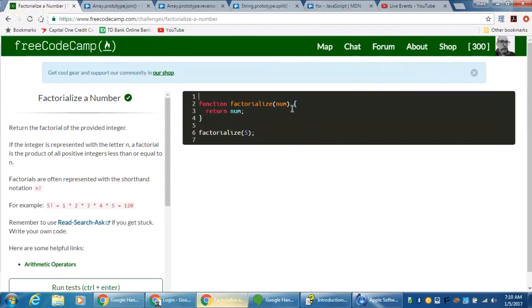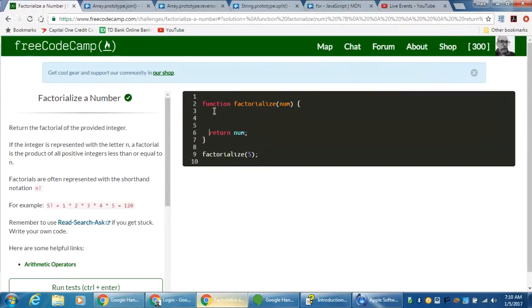We're going to be taking in an argument num, right? And we don't want to return that argument. What we want to do is some math with that. So I am going to get rid of this, and we have to figure out what to return. What I'm going to do is declare a variable, and I'll just call it f for the factorial math that we're going to be doing, and I will set it equal to, not 0, but 1.